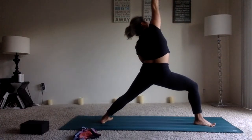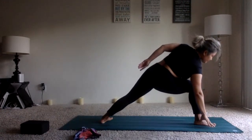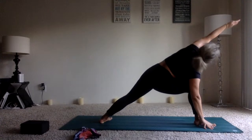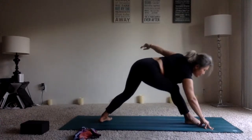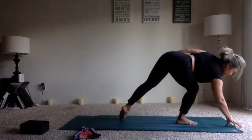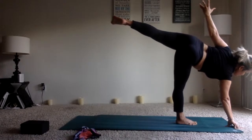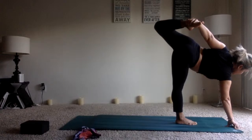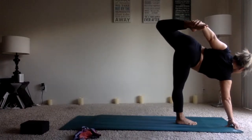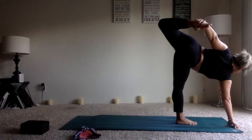Reverse without touching any part of your body. Side angle pose. Eyes gaze down, half moon pose or Chipasana. Or maybe come into a half moon pose for a few breaths. And if you'd like to go a little bit further, bend that back foot. Create a little bit more thoracic extension. Bring the chest bone slightly forward.